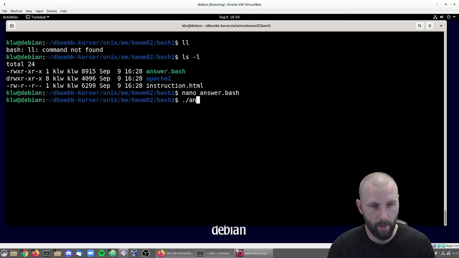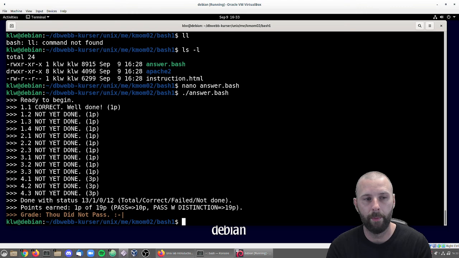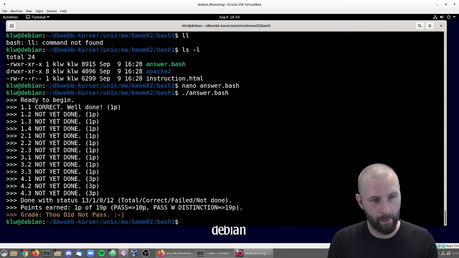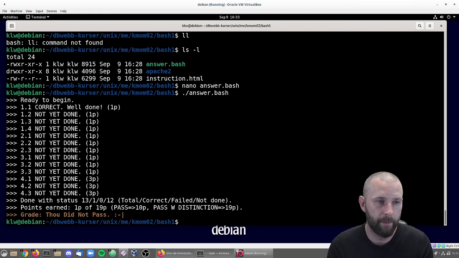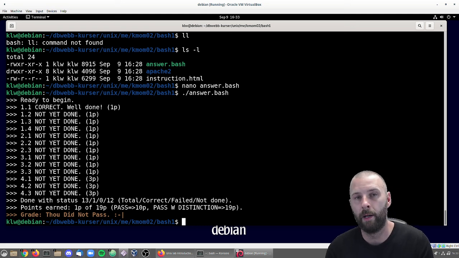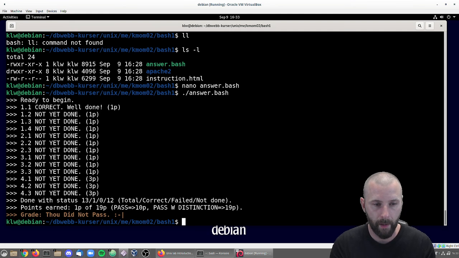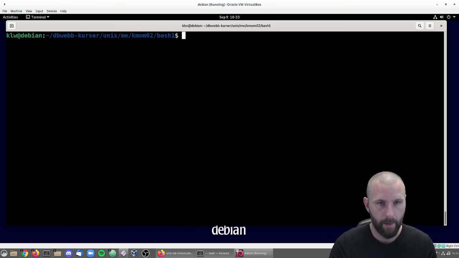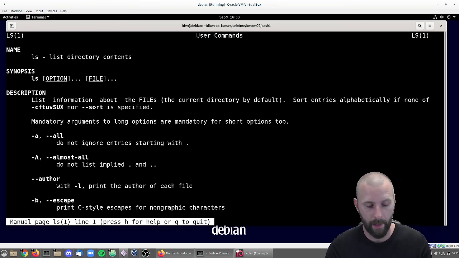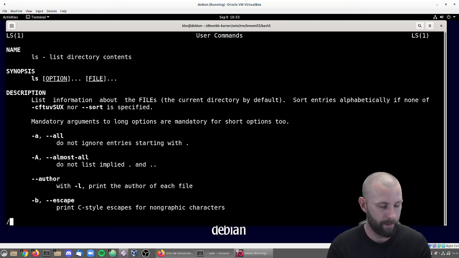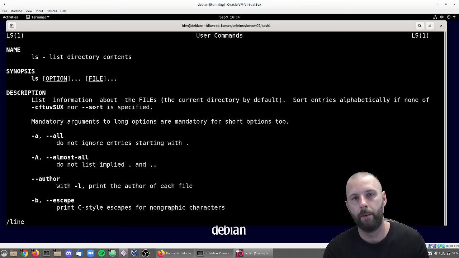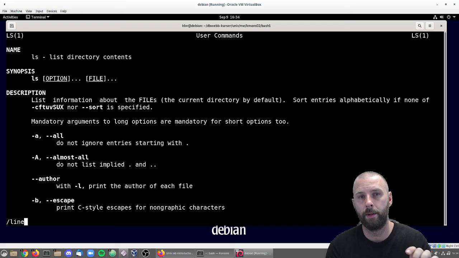When we want to try out our answer, just run the lab as a bash script, and you get immediate feedback if you're right or if you're wrong. And this first exercise, I think they have changed something in how the ls behaves. Before, I think even last year, you had to look in the manual for ls, and then if you type Shift 7 on a Windows keyboard, a slash, then you can search for something. And perhaps search for line, because the question said list one directory or file per line.